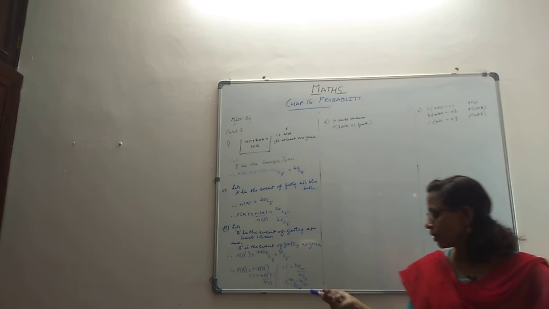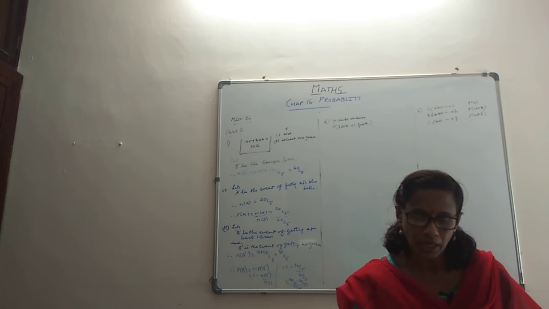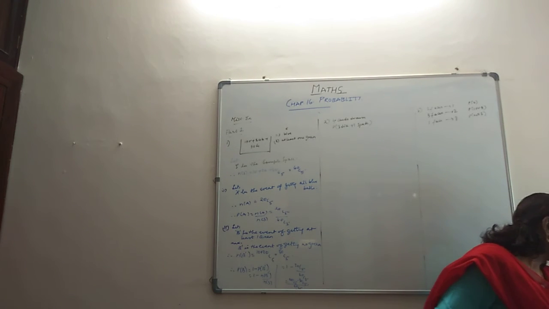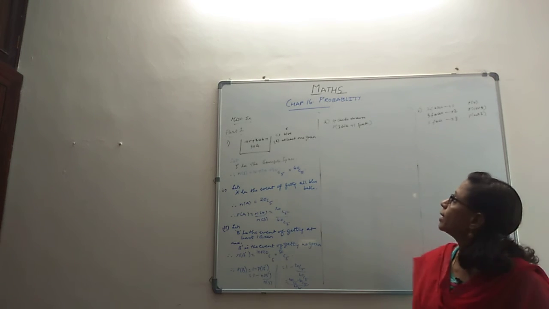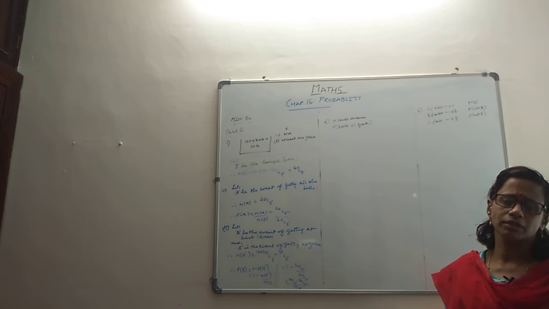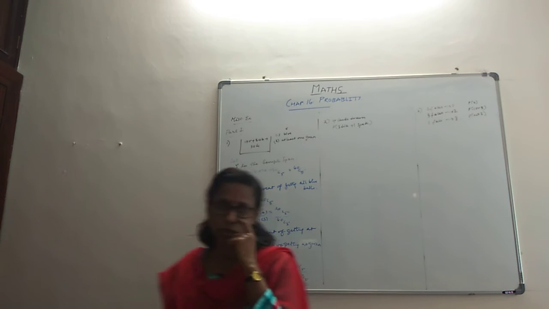It depends. If you have all the patience, you can expand and get the answer. That's about it. So that's our problem number 1. Now let's quickly go to problem number 2. What does it say? 4 cards are drawn from a well-shuffled pack of 52 cards. Find the probability of getting 3 diamonds and 1 spade. You have to get 3 diamonds and 1 spade. It's so specifically told, very specific, and so very easy to do this problem.